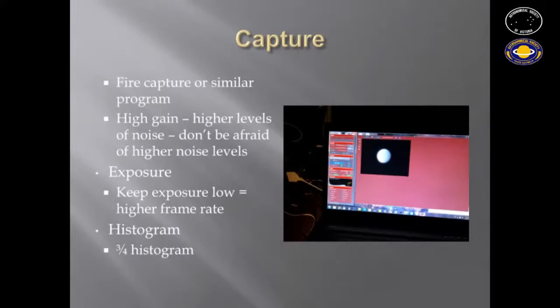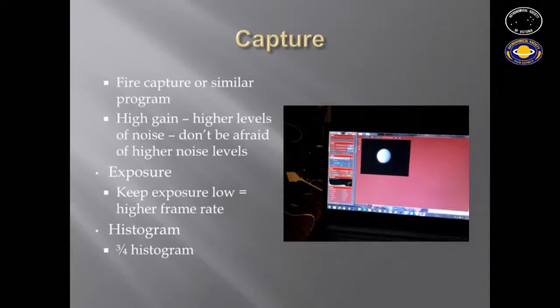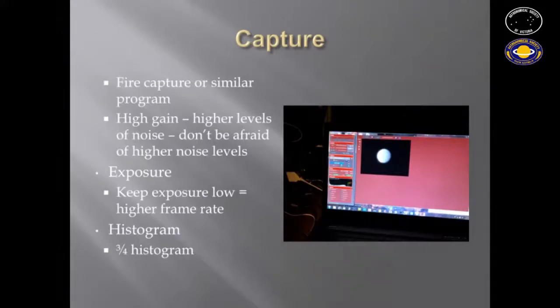Keep your exposures as low as possible, as it helps create a higher frame rate. Very, very important. And, of course, as I said, the histogram must be at 3/4. That's the same for colour or for RGB. So if you're doing RGB and perhaps IR on Mars, for instance, you need to set up all those before you start a run.